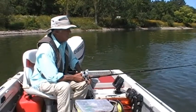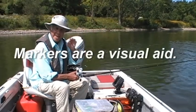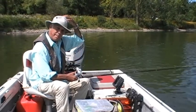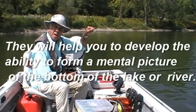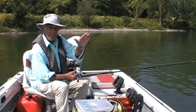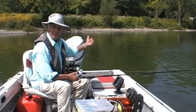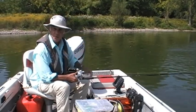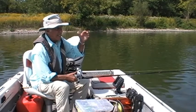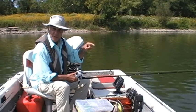Now I'm going to run these markers again, but I want you to understand that these markers provide a visual aid to where I want to present my lure. Not only that, they give me a mental picture of what the bottom of the river looks like. On the far side of the markers is real shallow water. On the other side of the markers is real shallow water. I could actually use two sets to keep me in place. But the markers serve to underscore what that structure looks like that I'm fishing.